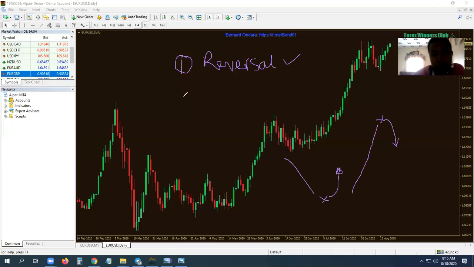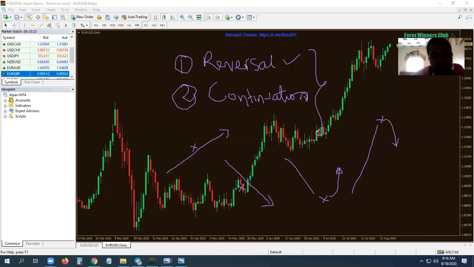Now, some candlestick patterns can also be used for continuation. Okay? So these are candlestick patterns you will find if you are in an uptrend already. You'll find the pattern here and it tells you continue going up. Or you are in a downtrend and you'll find the pattern somewhere here and it says just continue going down. So those are the two categories of candlestick patterns. One tells you change direction, the other one tells you continue.